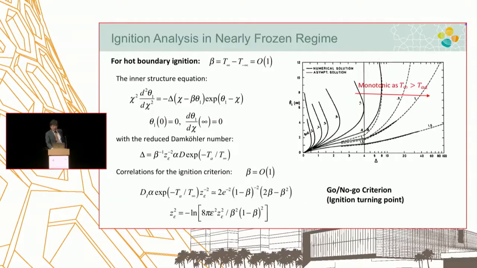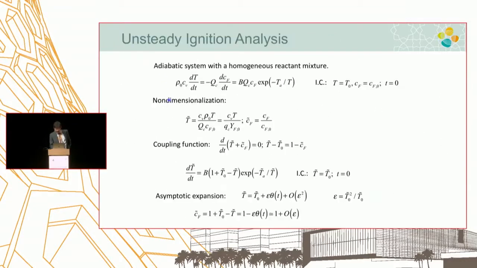So this was about steady analysis. And then once I'm in the region around here to be ignitable, how do I analyze that system? That involves the unsteady equation. As you can see, all these equations are the steady version. Now you can analyze this one simple example of an adiabatic system with homogeneous reactant mixture. So the temperature evolution of the system can be driven by the reaction source term. You can add an extra heat loss term, whatever, and this one doesn't even have transport.